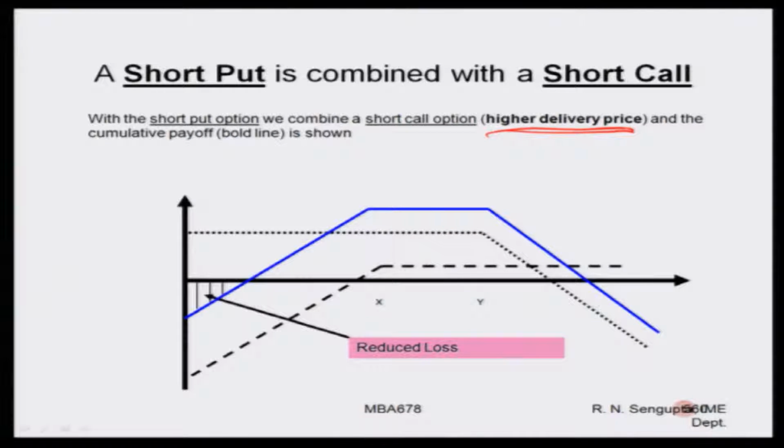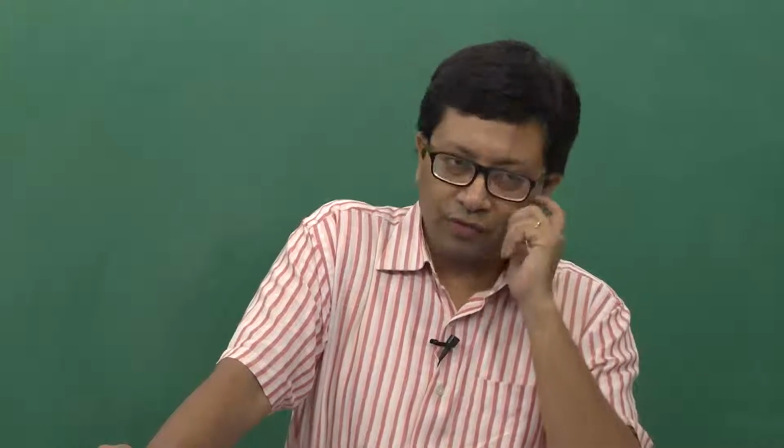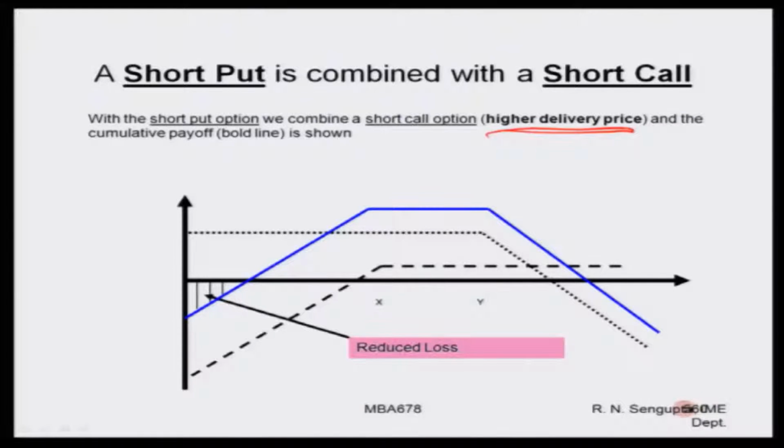What we are doing, if you notice, is combining different calls and puts, but considering the put position delivery price is lower in the first instance, then in the next instance is higher, and vice versa. We are trying to take different combinations of put and call and see that whatever you do, thinking very rationally and combining them considering different values of x and y would definitely give you a reduced loss. So, now the overall loss has again been reduced considering the delivery price is y. It was A, B, C. Now it is A, B1 and C1.